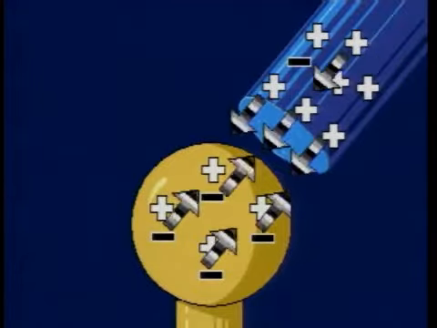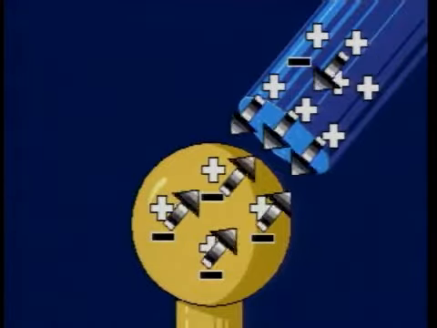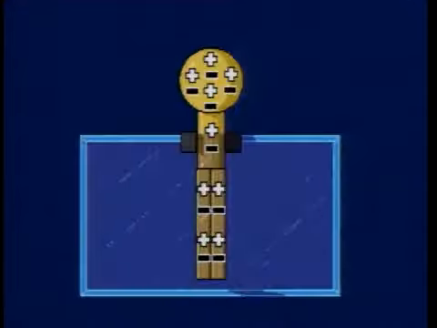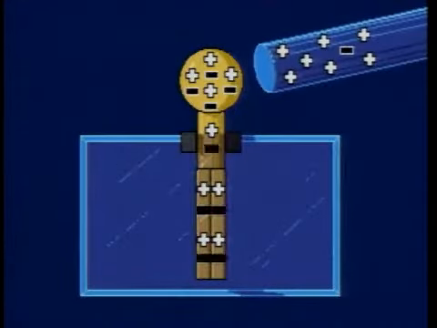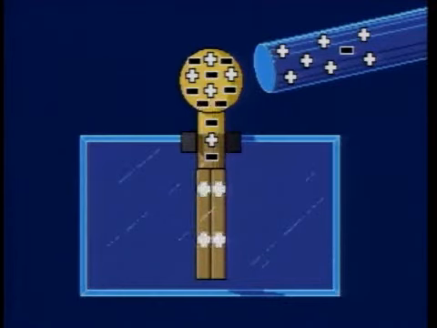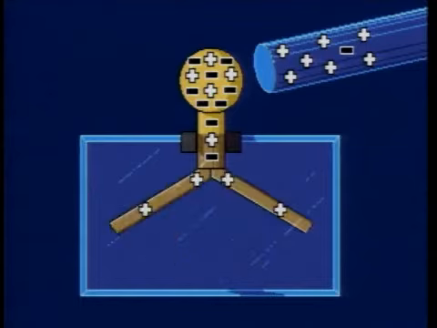When a positively charged rod moves towards the knob, the charges interact. The electrons in the electroscope will try to move towards the rod. And as they do so, they will flow out of the metal leaves, making the leaves positive. As a result, the leaves repel each other and diverge.